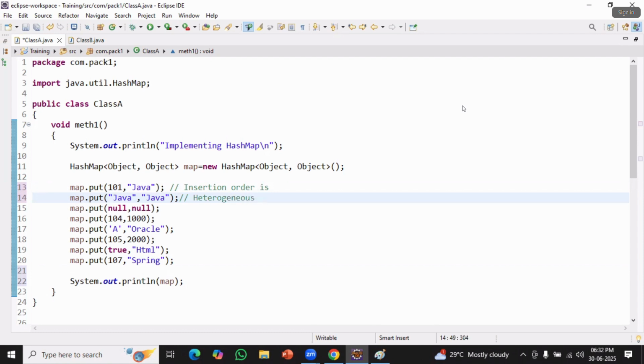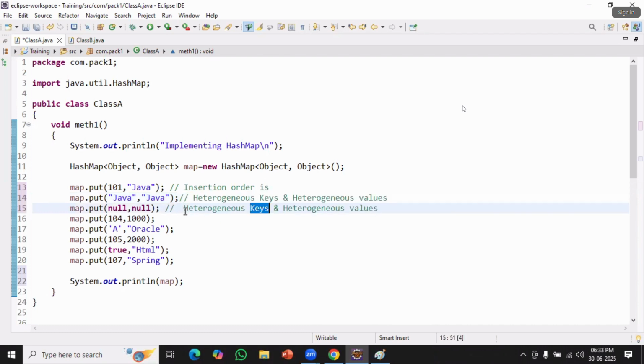We need to check both keys and values: heterogeneous keys and heterogeneous values. After that, null keys and null values.